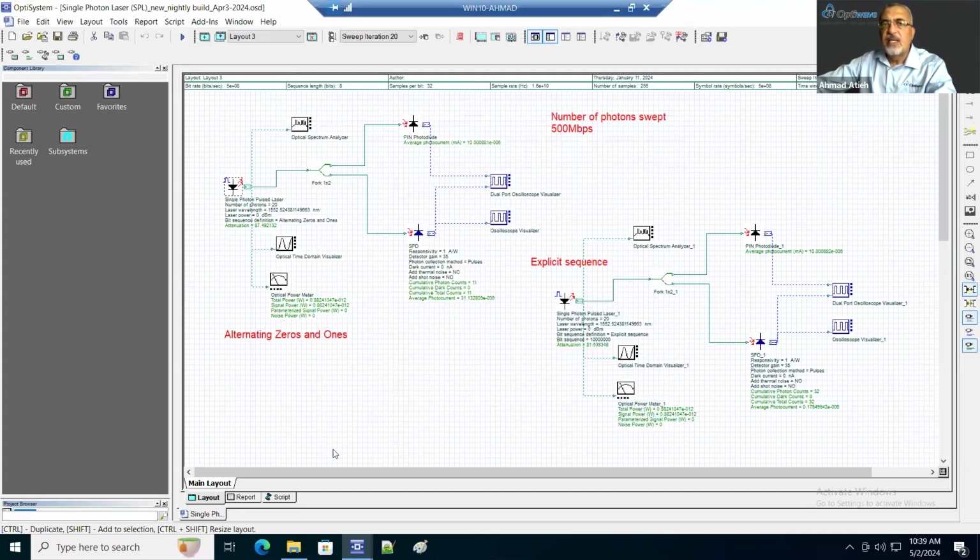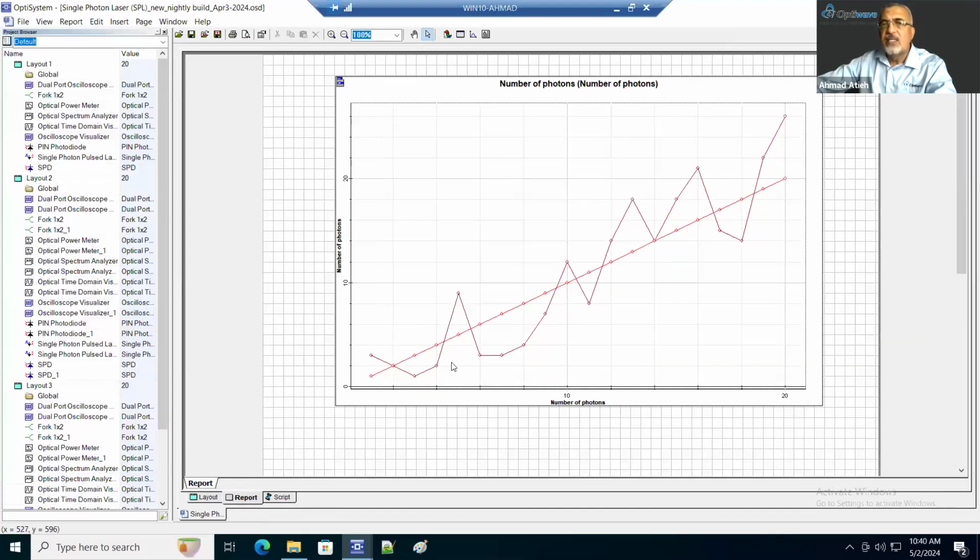So these are the cases. And this is, for example, the graph here. As you see, this is a different graph compared to the one I have in the slide because of the randomness of the detection. Okay, so next here.